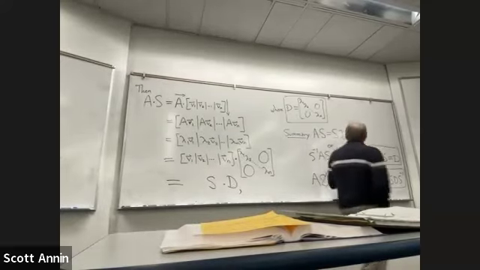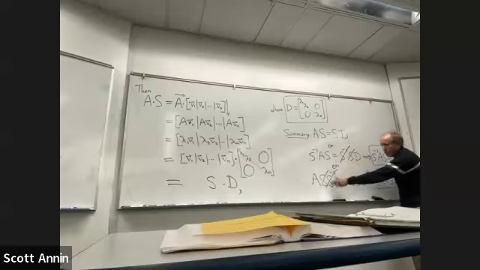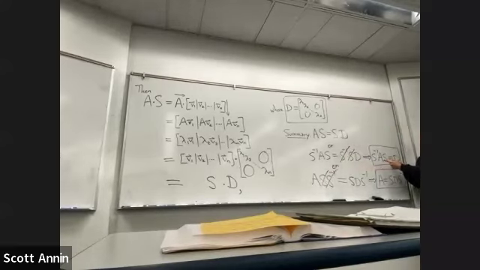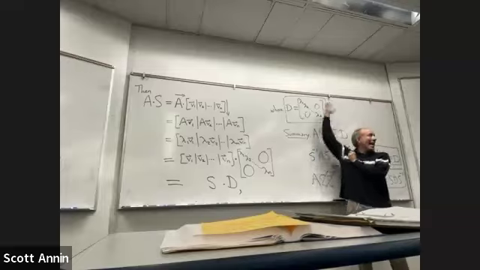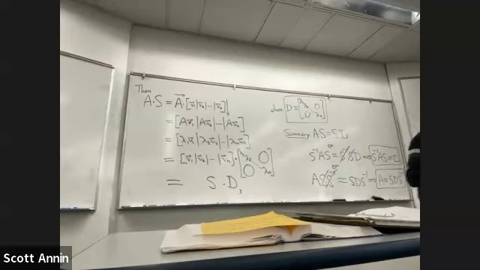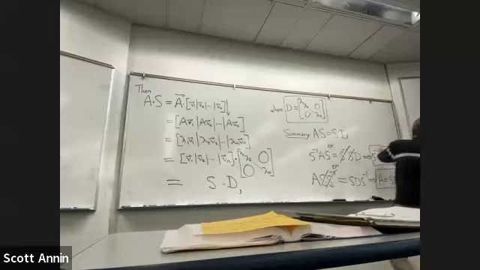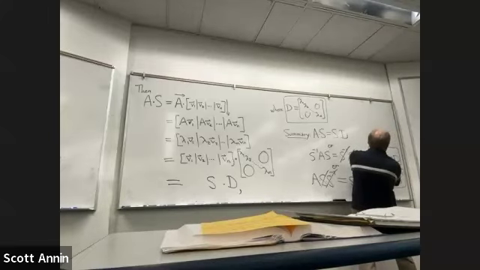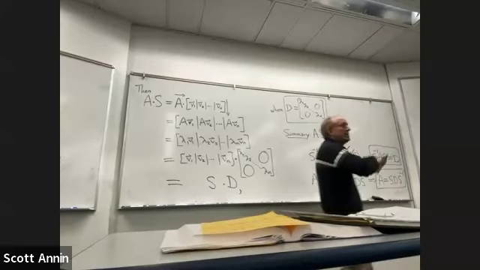You saw me canceling the S inverses here. Am I allowed to do that here too? No. Not if there's another matrix in between. Actually, if you canceled the S and the S inverse here, what would happen? This is illegal. If you tried to cancel them here, what you would end up saying is that A equals D. Well, chances are A did not start off as a diagonal matrix in the first place, right? So it's probably not reasonable to think that we're going to cancel the S inverse S and just get A equals D. That's not the case.